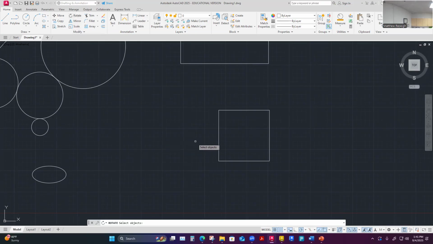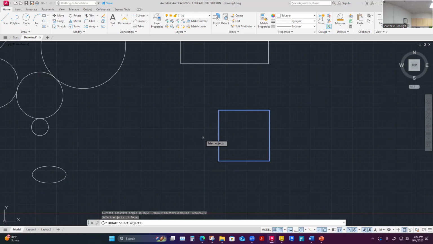Rotate wants me to select objects. You'll see that's a real common thing: this modify panel is always choose the command, then select the objects, whatever you're going to use this on. I'm going to rotate this maybe to a diamond shape. So I'm going to just only select that. Right click or press, sorry, left click or press enter. Wait, right click. Sorry, I'm saying left click when I mean right click, but I'm actually right clicking for enter, and I may have said left click.